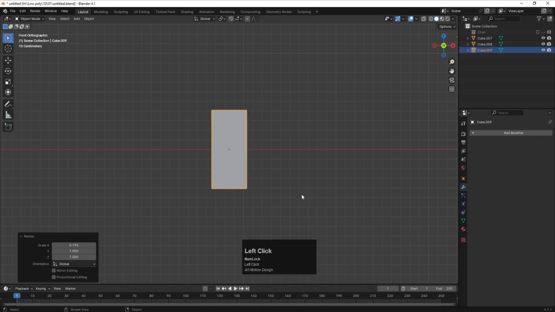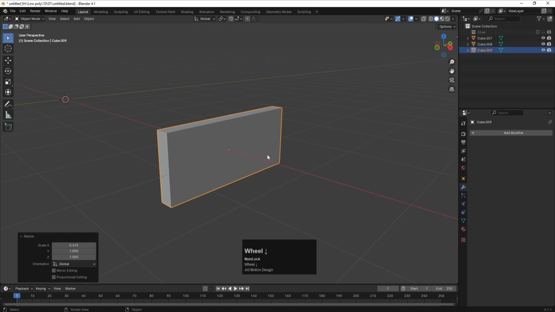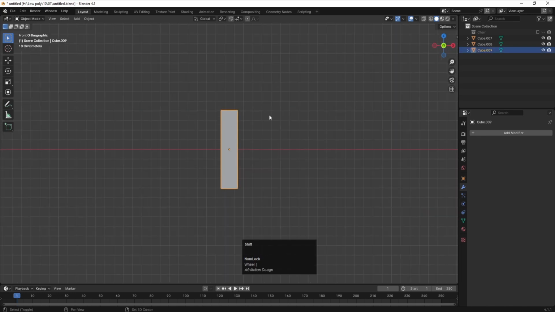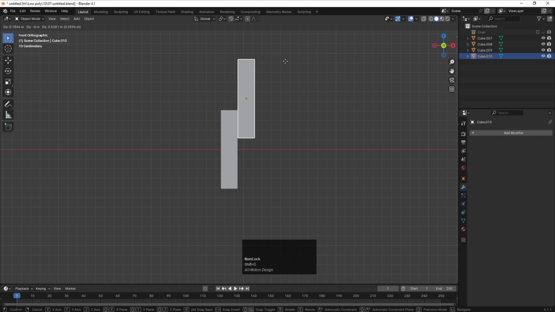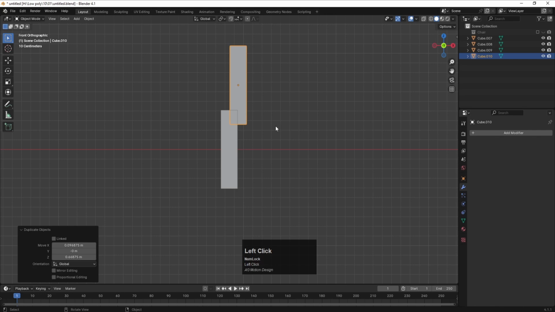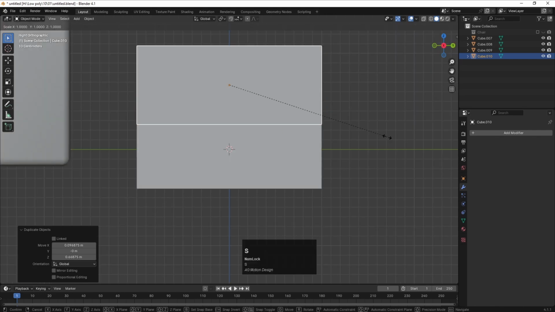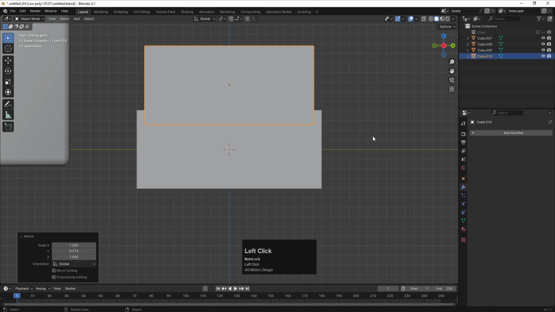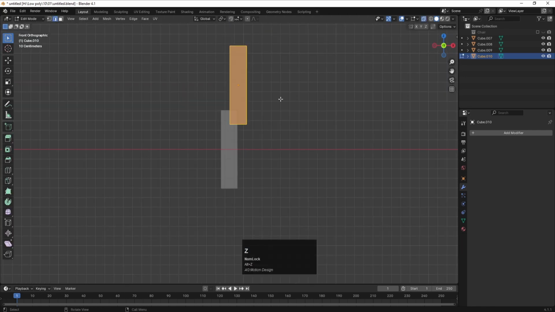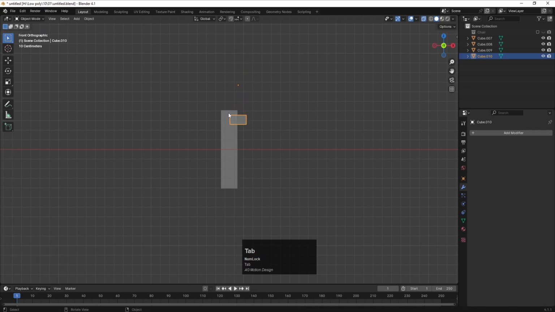You can press S X, and let's scale it like this over here. Now after that, let's select this one, select this, Shift D, and let's bring this somewhere around here, like this. Then go to the front view, press S, Y, and let's scale it down. Then press 2, press Tab, Alt Z, press 1, select this, G Z, and let's bring this over here, like this.